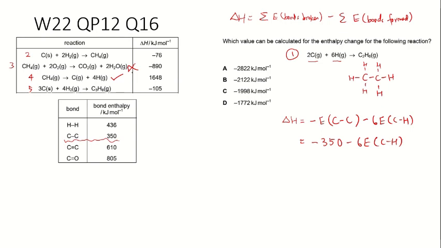Let me just put a tick. Now let's look at number 5: carbon, hydrogen molecules, and then alkane, the hydrocarbon. But still, physical states are not very similar to reaction 1, just like reaction 2. So let me just cross out 2 and 5 also and focus on number 4. Copy reaction 4 here.